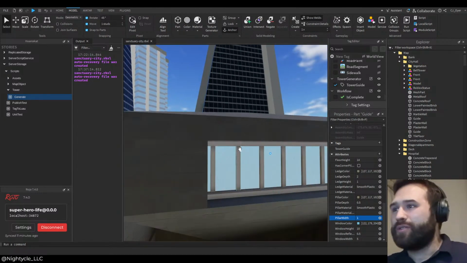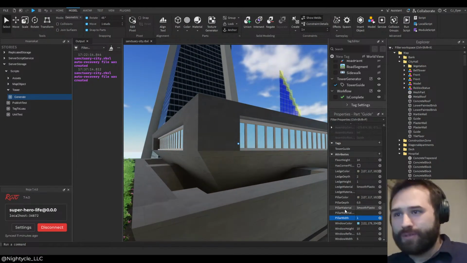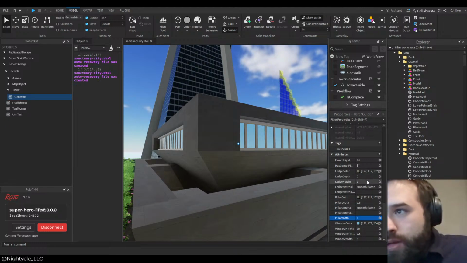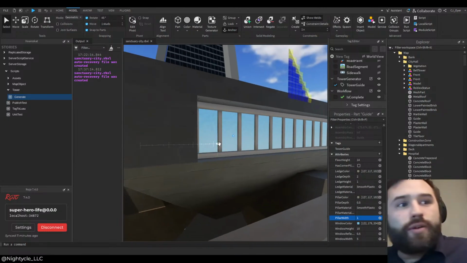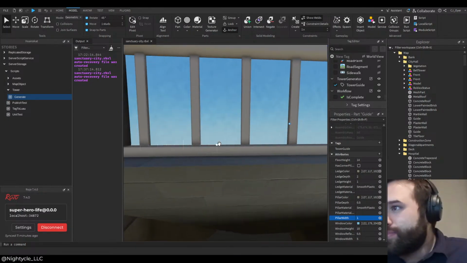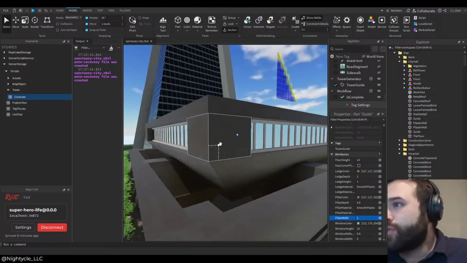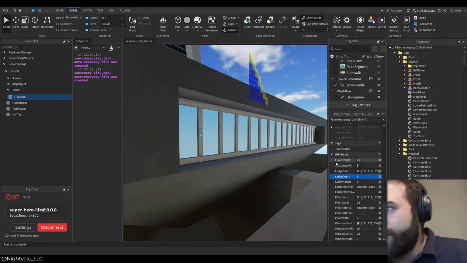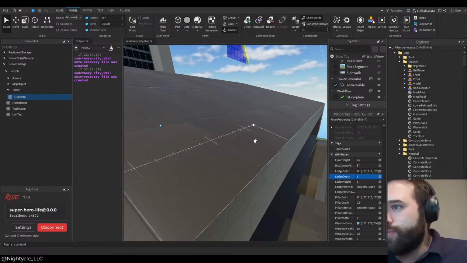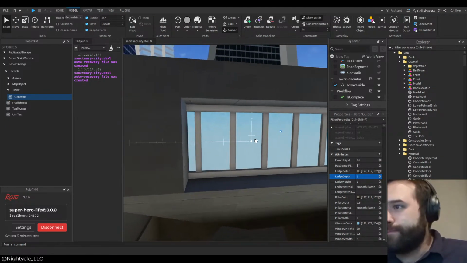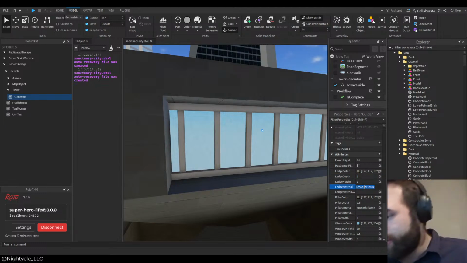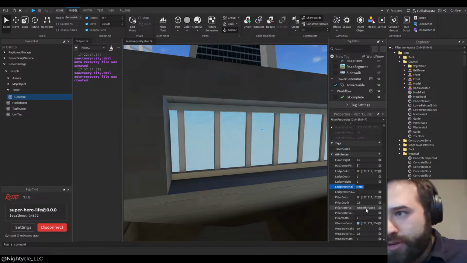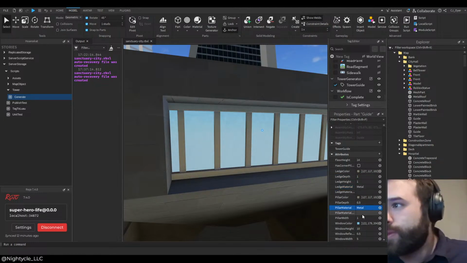Okay, so what about... Okay, so I think this should be so ledge depth. We'll do like 1. Okay, and let's just make it metal.